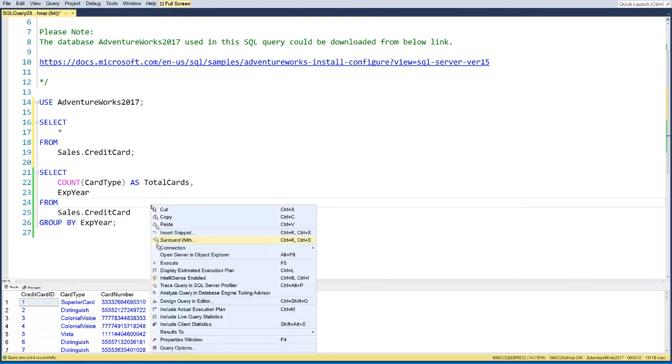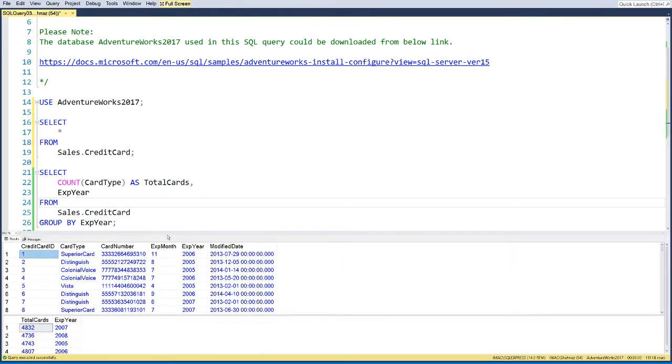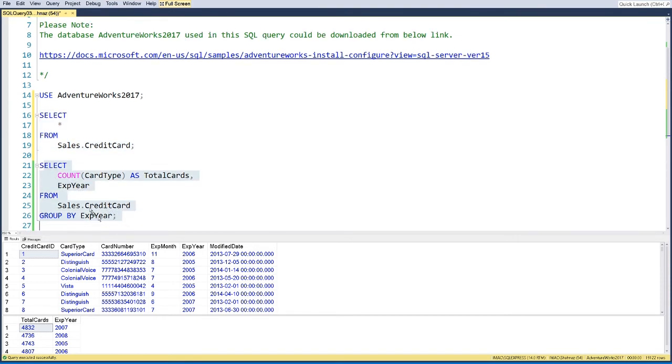Now let's see when we execute all this. So here it is. The top query, which is this one, gives you this result, where I'm hovering my mouse at the moment, and the bottom select statement, the bottom query, is giving us this.